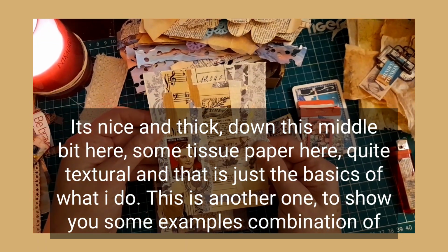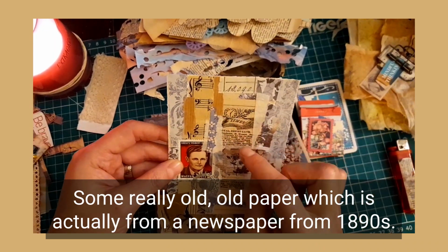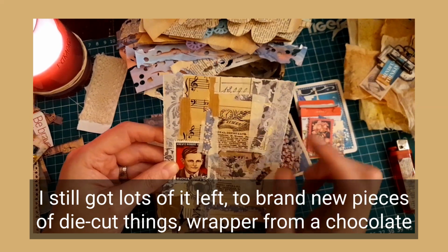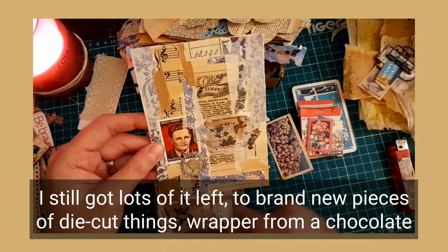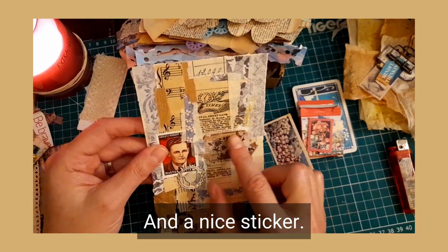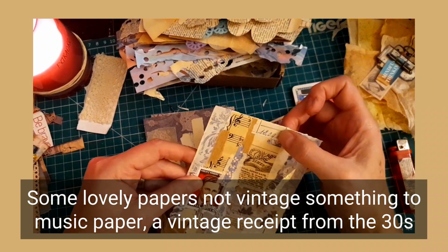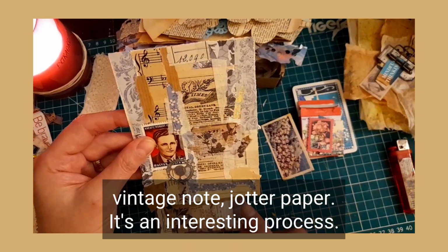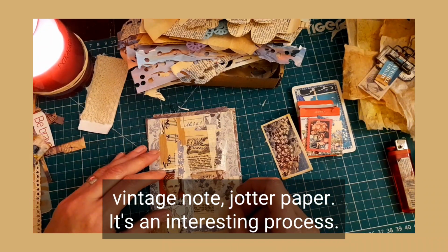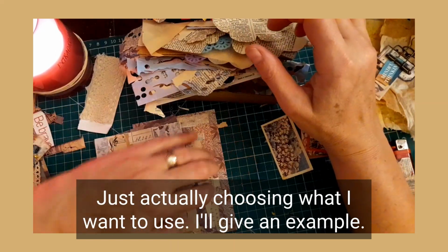Here's another one, just to show you some examples. It's a combination of some really old paper like this, which is actually from a newspaper from 1890, something like that, possibly earlier. I've still got lots of it left. Two brand new pieces of die cut things, a wrapper from a chocolate, and a nice sticker that I got, some lovely papers, not vintage, music paper, vintage receipt from the 30s, some vintage note jotter paper. It's an interesting process, just actually choosing what I want to use. I'll give you an example.